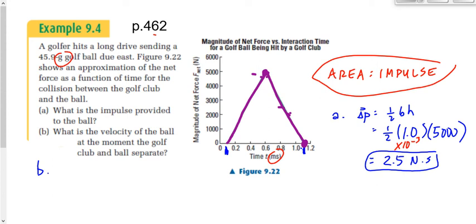And we learned a little bit about that last year, not in the context of a golf ball, but you guys learned that as something like a spring or an elastic compresses, the force becomes bigger, right? F is equal to kx. Remember Hooke's law? As the compression or stretching got bigger, the force got bigger. So here's what's happening. The golf club is hitting the ball. The ball is getting smaller and smaller, and the force becomes bigger and bigger. And then what happens?